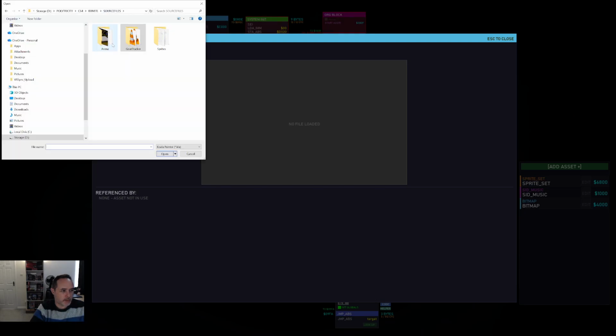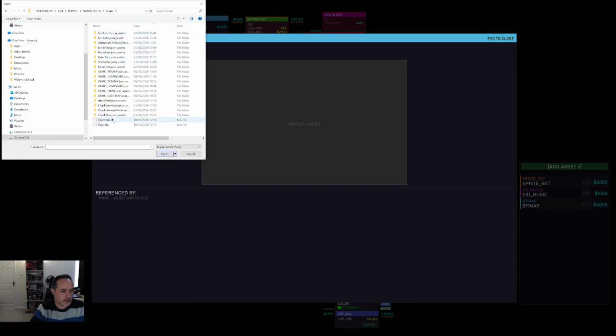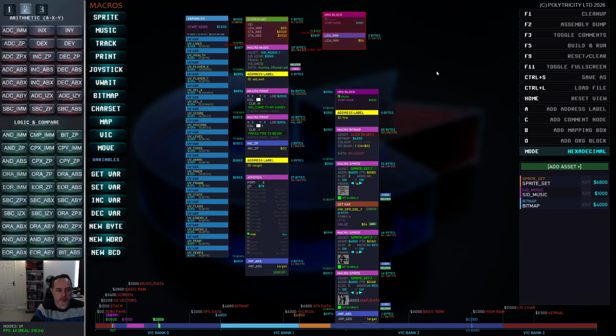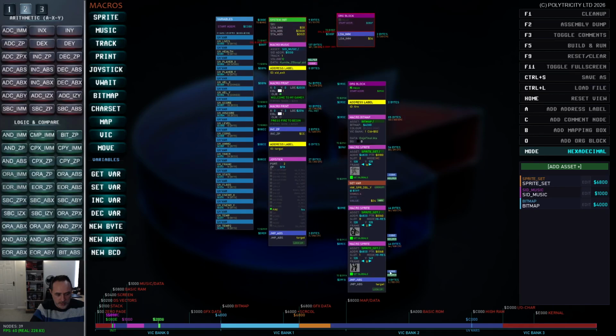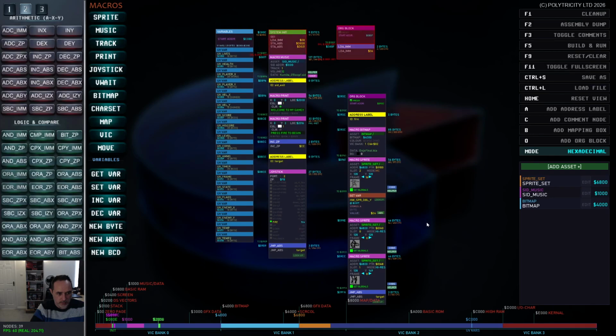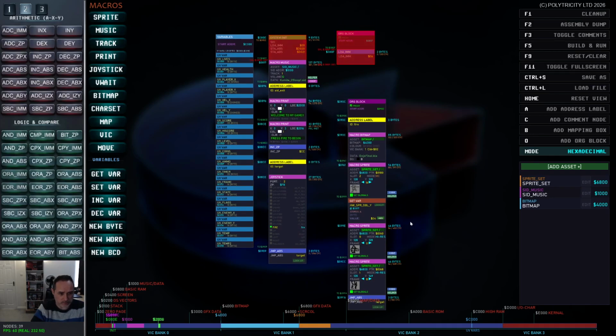Let's see what I've got. I've got my little arena in here, which I use a lot. And make sure we choose it. So you see that's filled all the way up to where the sprites start, right? And there's plenty of sprite data in there. Right, fingers crossed this just works.